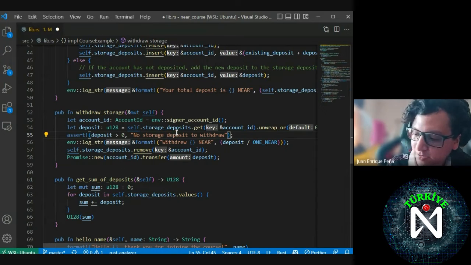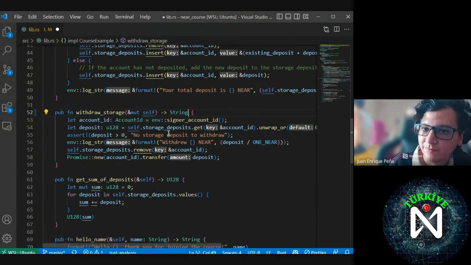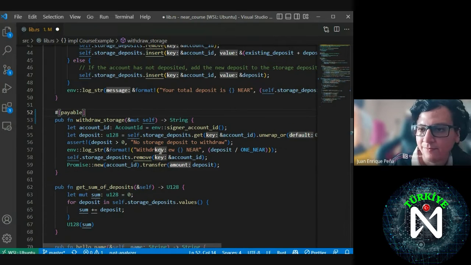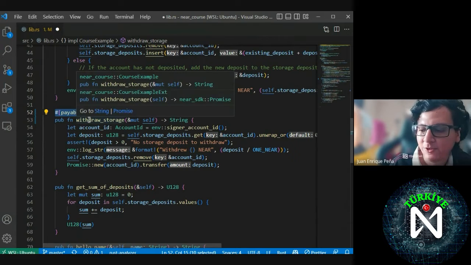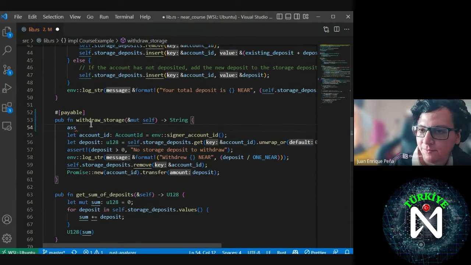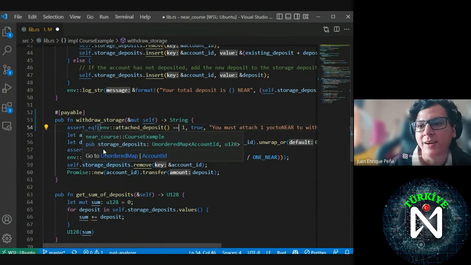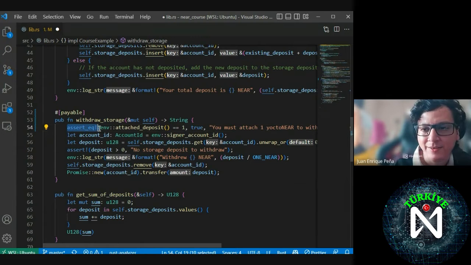So the few changes I did were: make it return a string, make the function accept a deposit, and a new assert asking that the attached deposit is equal to 1 yoctoNEAR.